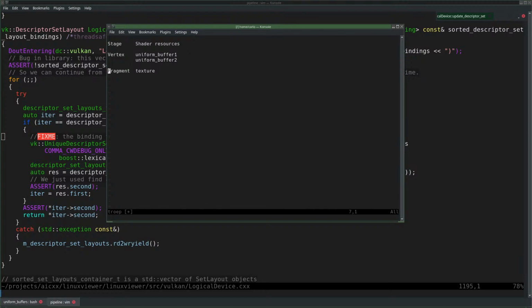Then the layout of the pipeline is the same. So I do not want to create another layout. I want to reuse the same layout. You have to create layouts, have a handle and stuff.